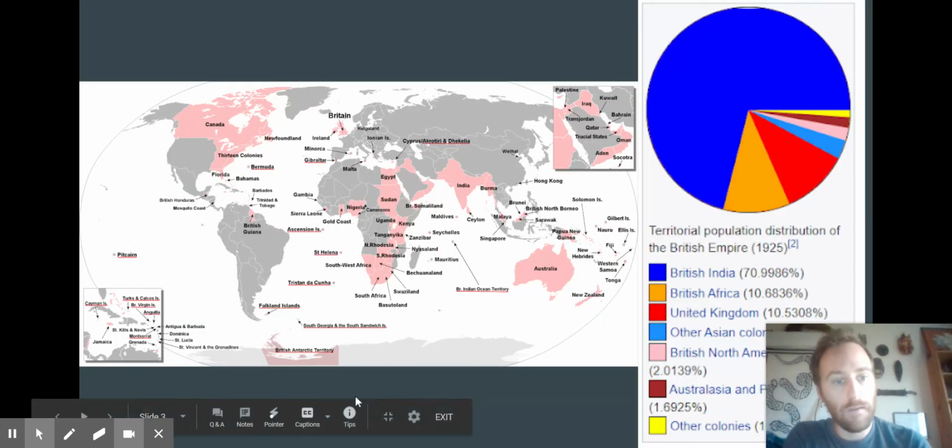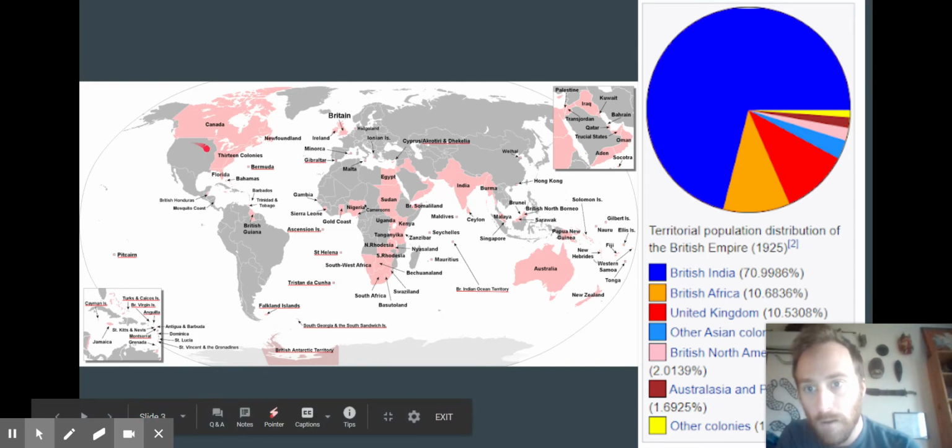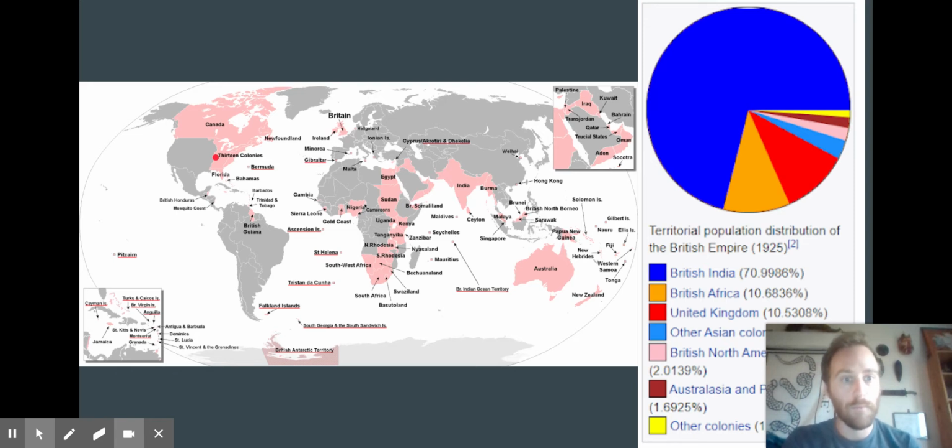This is, I think, a pretty telling map and chart about the British Empire, showing the total inequality of the imperial system. The areas in pink, you can subtract the 13 colonies in a sense, but in a lot of ways, the U.S. still was part of the British or English-speaking Anglosphere. So, in any case, 10% of the British Empire's population benefited from the labor and lives of 90% of the British Empire. And 70% of that empire was in British India, which you can see was called the crown jewel of the British Empire.